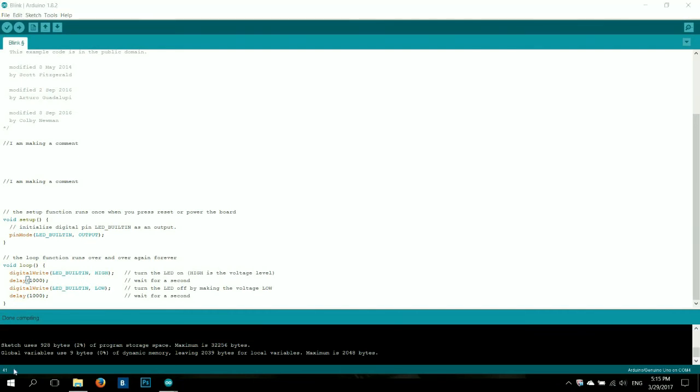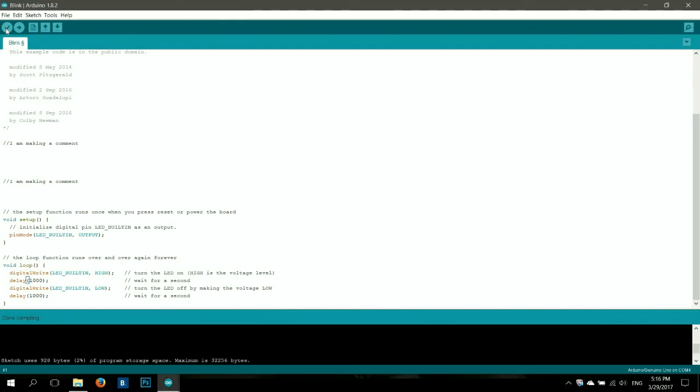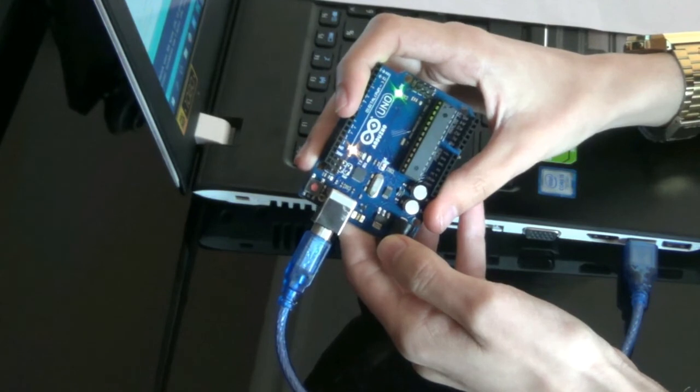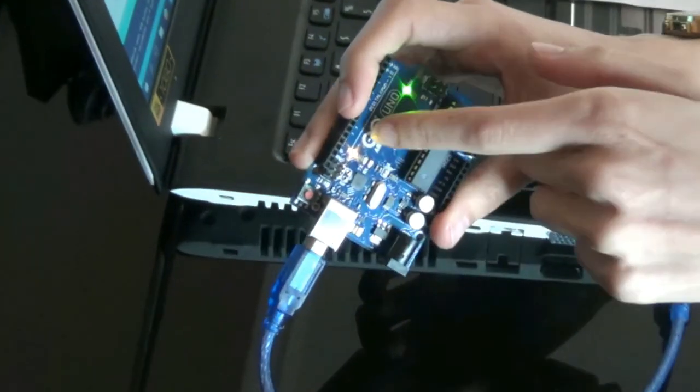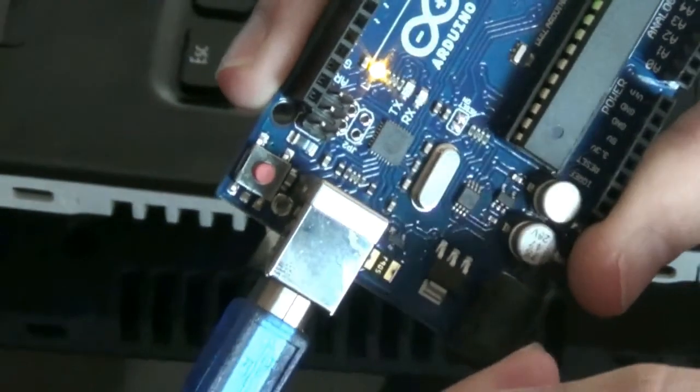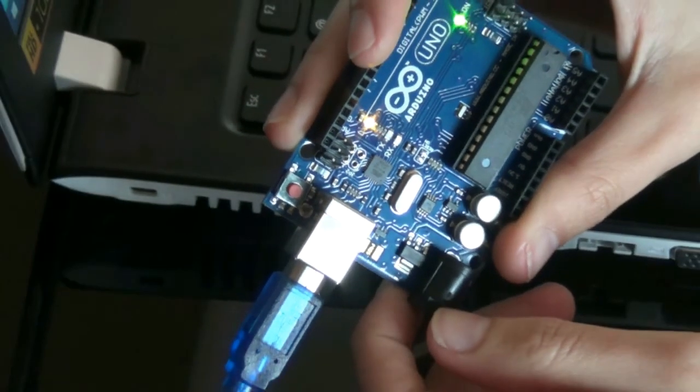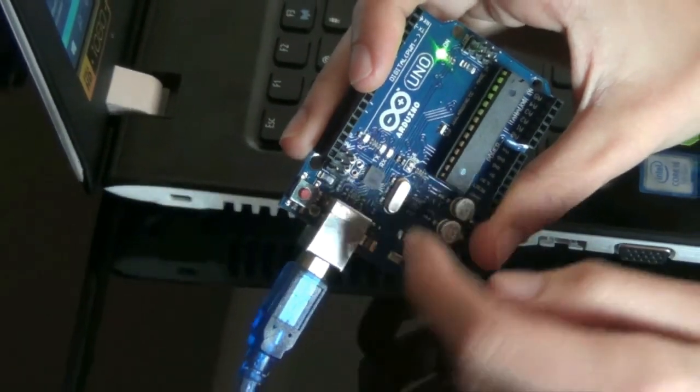Okay, here is the moment of truth. Let's run the sketch and see if it works. Press run on the top left corner of the Arduino IDE and the code gets loaded into the board. We are lucky because on all Arduino boards there is an onboard LED that is connected to pin 13. Here it is. If everything is done right, after loading there is a light blinking on the board, like this.